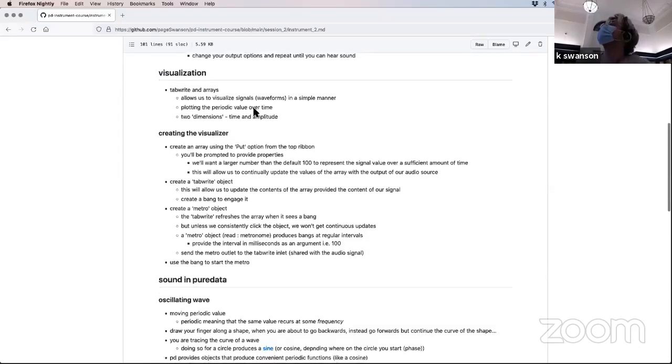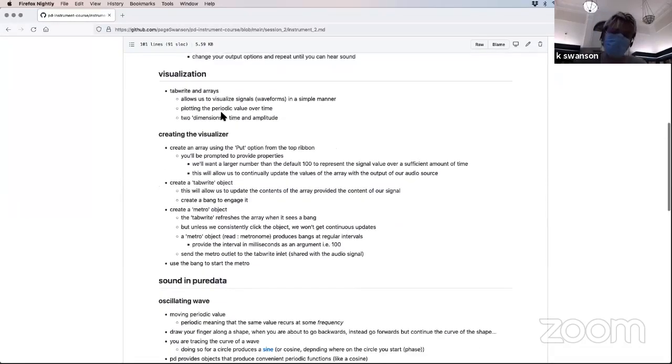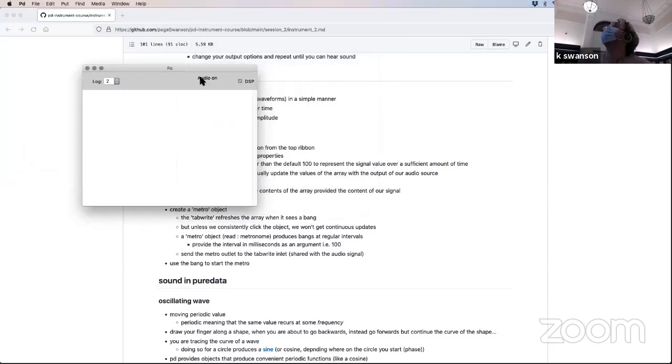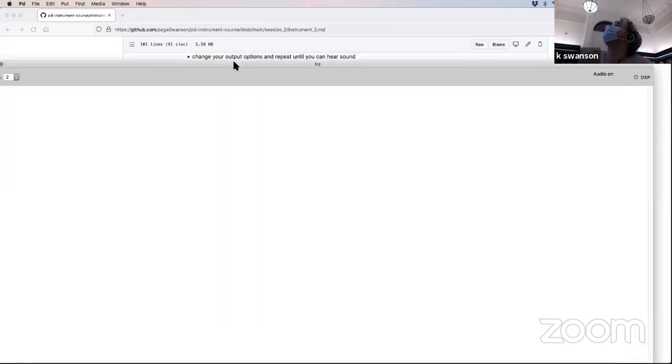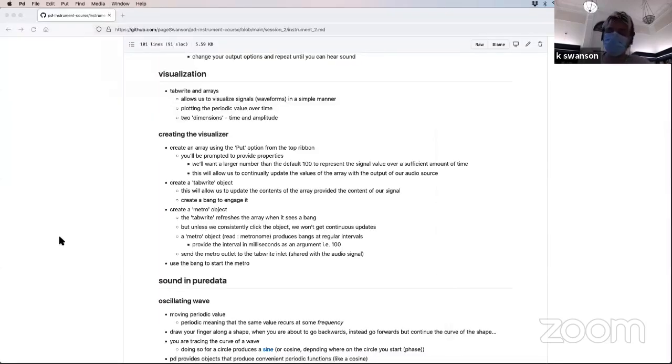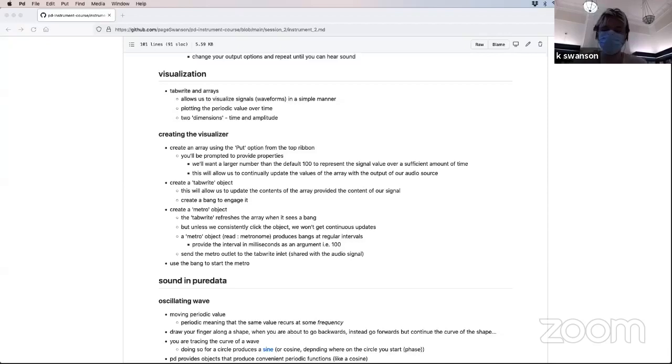Okay, so I'll open my copy of PD so we can take a quick tour just to get an idea of how everything looks. I'll also zoom. Well, that's not really what I wanted. That's not what I wanted either. That's okay though. Actually, I'm not going to deal with this.